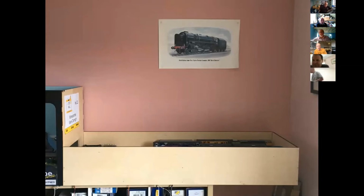So how long is that? Four foot scenic and four foot fiddle yard. Four and four. Yeah. And because I was running out of space in my train room, I had this big IKEA storage cupboard that used to have feet on it, but I've turned it on its end and taken the feet off. So it just gives you a nice shelf at a nice working height to put all that. And I've got all my locos below it, which is quite handy now.